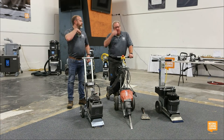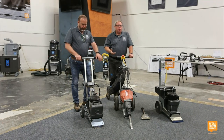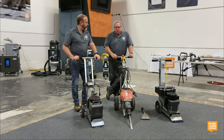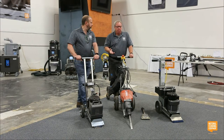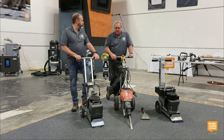When I shut the machine off, he said, "Wow, I just went to Home Depot and bought this tool, and I thought it would work, and I have blisters all over my hands. I should have just come over and asked you this morning. This would have been a lot easier." So the 550 is actually a really good tool. It's super popular in the rental world. You can find these at just about any rental company on the planet. Obviously, you can purchase one if you're going to use it on a regular basis.